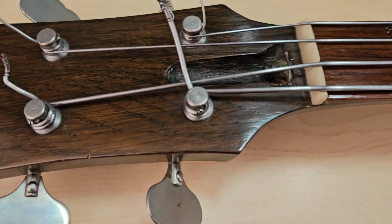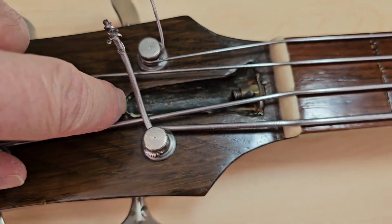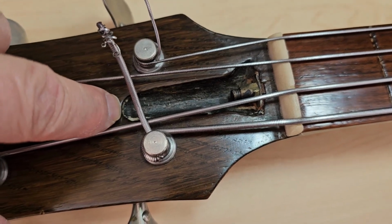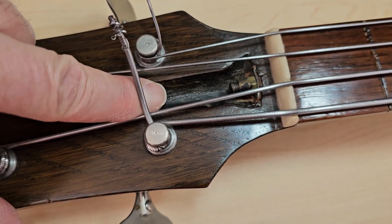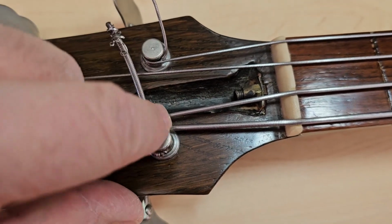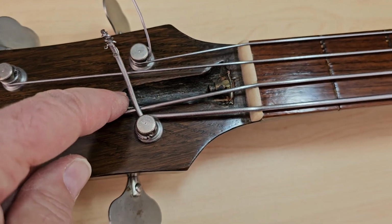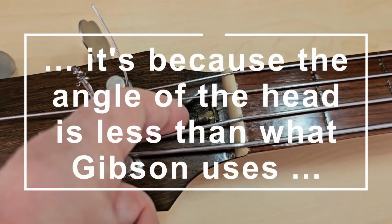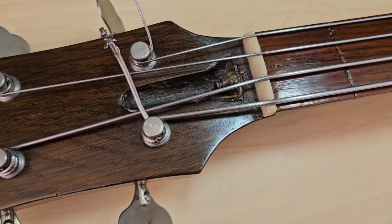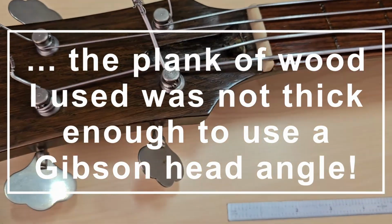Now, when I made this guitar, this slot is actually longer than it typically is when Gibson makes a guitar. It usually comes right about to here, where the string's attached to the tuners here. It usually ends about there. I don't remember why I cut that deeper. Maybe I wanted better access or easier access to the truss rod nut. I don't remember, or if it was just a mistake, I cut it a little too far.